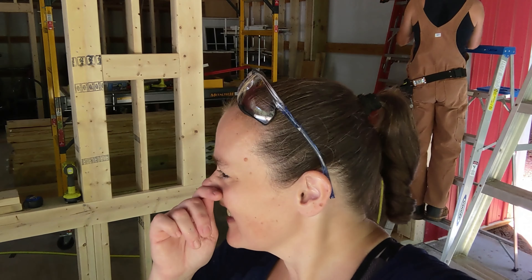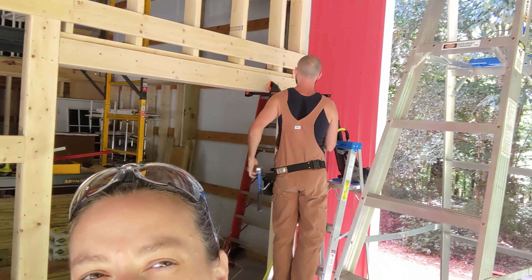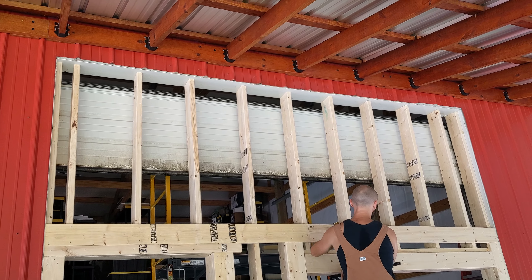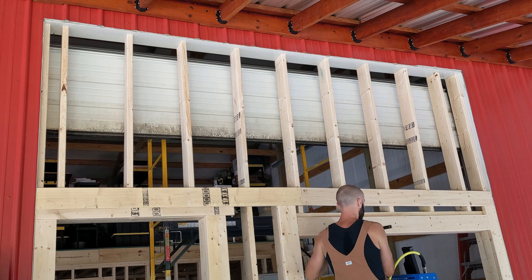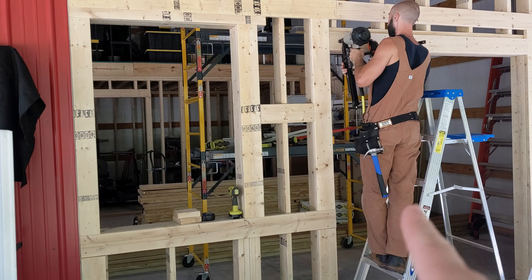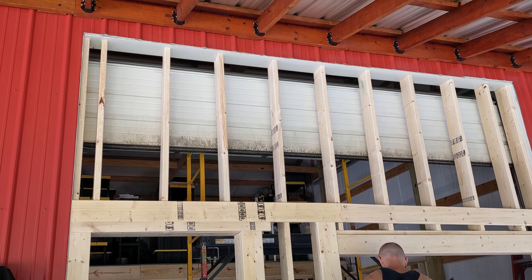Good afternoon — somewhere around noon, I think. We're running late. It is Sunday, thank goodness we have tomorrow off. There's Bobby in the background framing. Overall weather this season — we woke up yesterday and today to 60 degrees, which is a little concerning because winter is coming and we're trying to get this hopefully done soon. We've got a door framed — look at how awesome! Almost done, one or two more boards to put up. We got one more section to finish, but it's almost completely done. Window, then door.